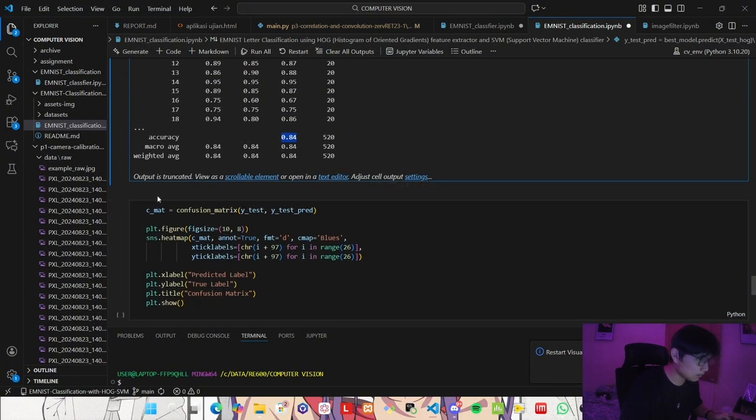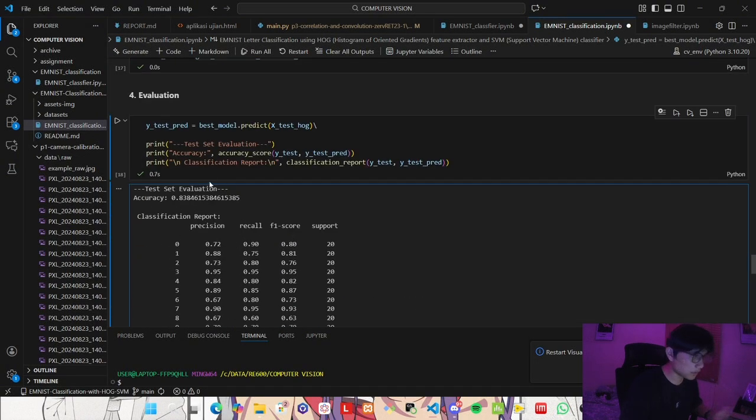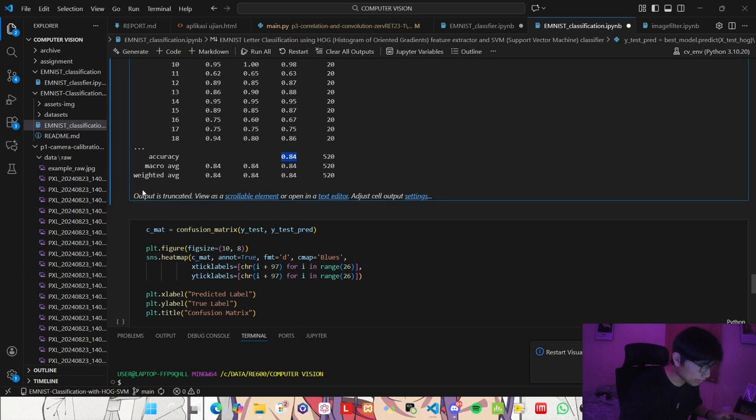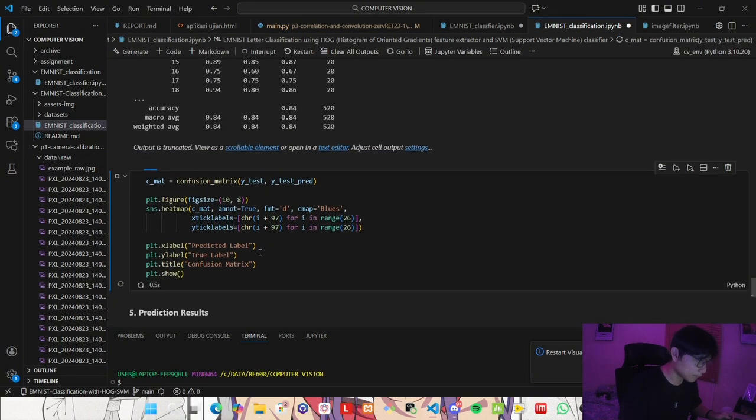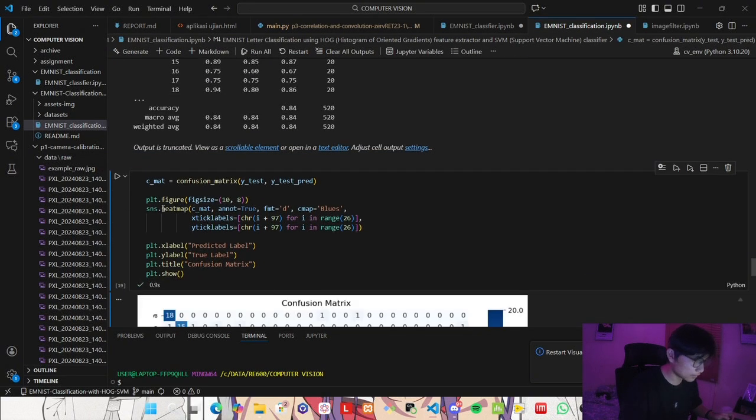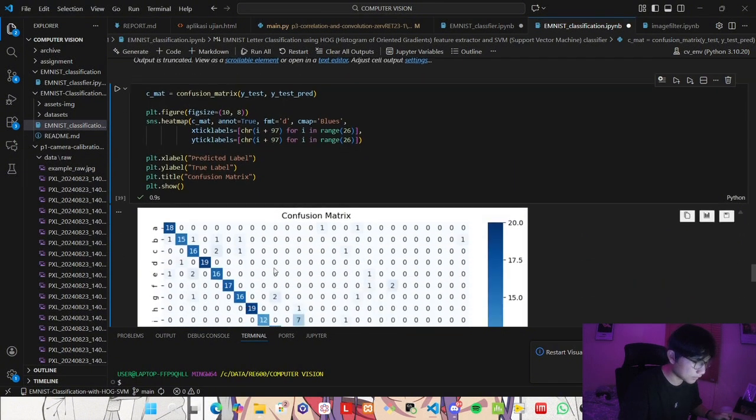After we evaluate and get all the values from the classification report and the accuracy, we use a confusion matrix to determine whether the model could predict the MNIST letter dataset or not. I use SNS for data visualization and Matplotlib for the graph.